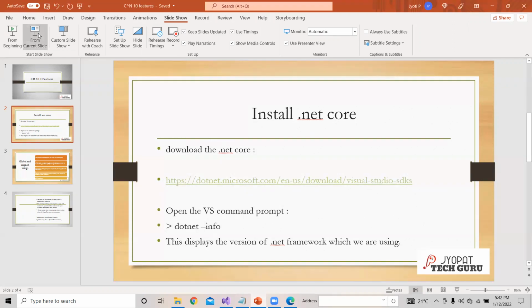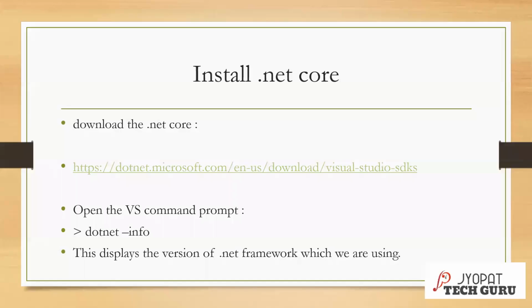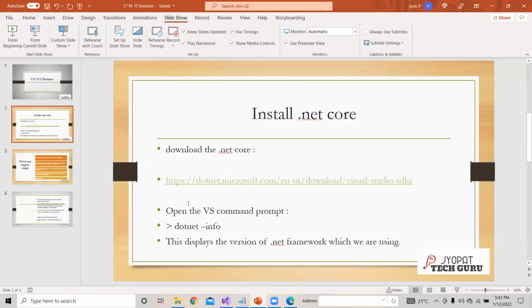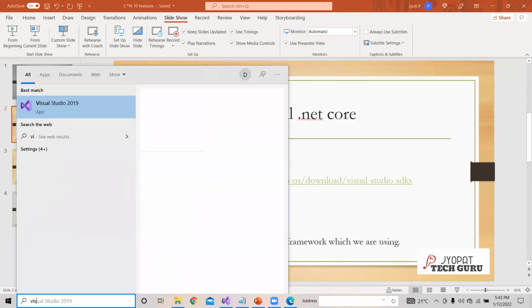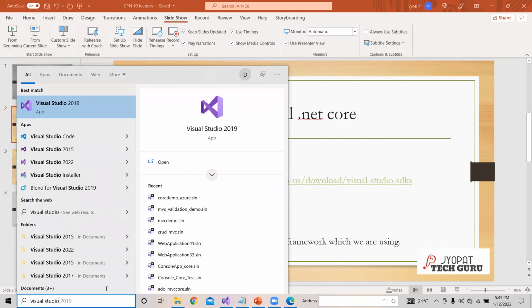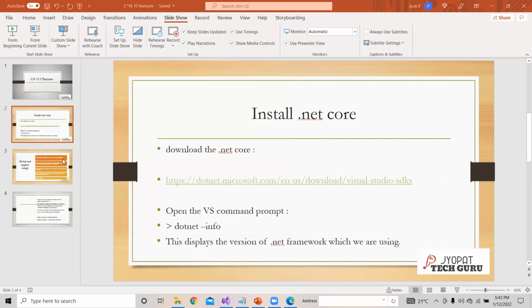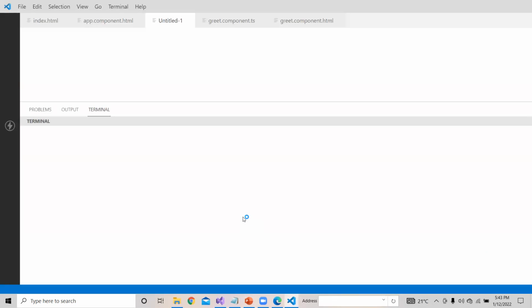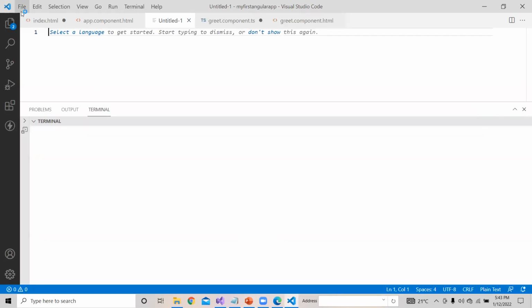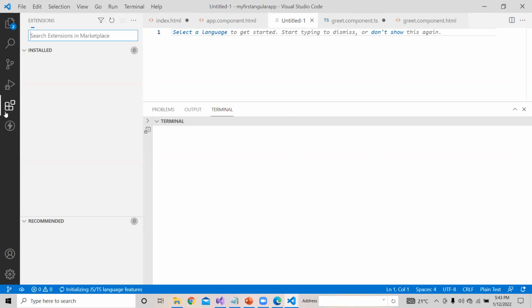If you want to use Visual Studio Code also, you can use it, or you can try the programs in Visual Studio itself. If you want to work with Visual Studio Code, here you have to go for the extensions.